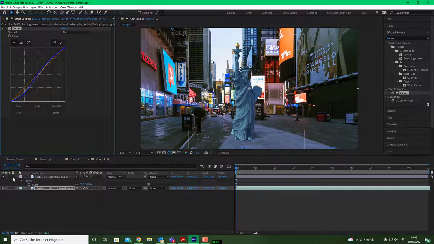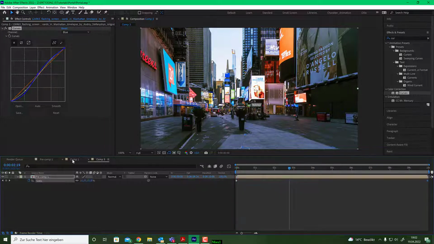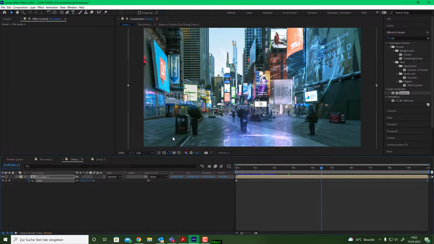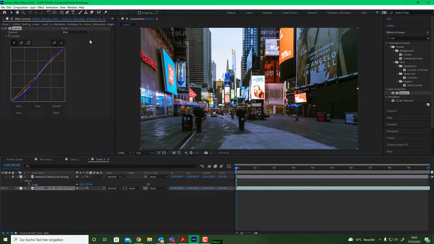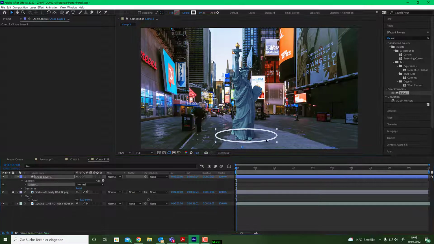Let's get started with the first effect, which is this circle here. Let me first hide the Statue of Liberty. First of all, we'd like to have this effect here, this ring. And how to do this? It's quite simple and quite easy. We go to our shape tool, grab the ellipse tool and draw an ellipse here. Let me unhide the statue so that we go around it. Something like that should make it. That's cool. Now I can hide that for now.